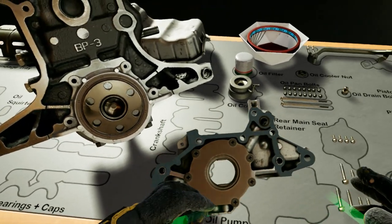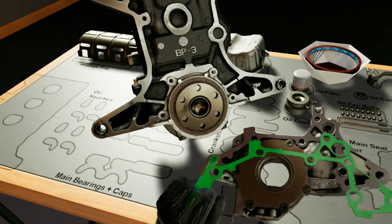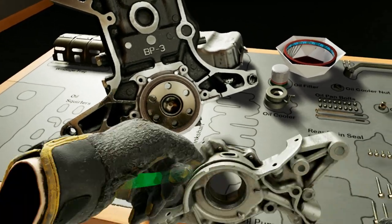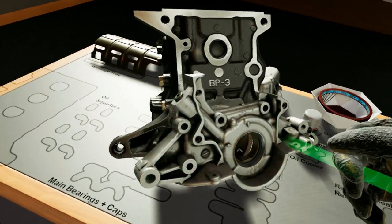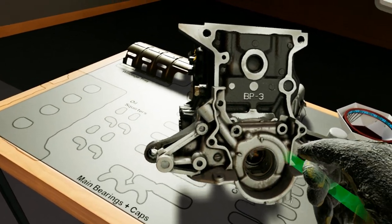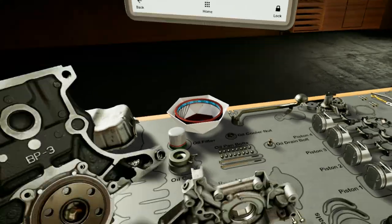Oh, okay, I got that the wrong way up, but there you go. So that's why that wasn't... That's why that wasn't going on there. Still not right.